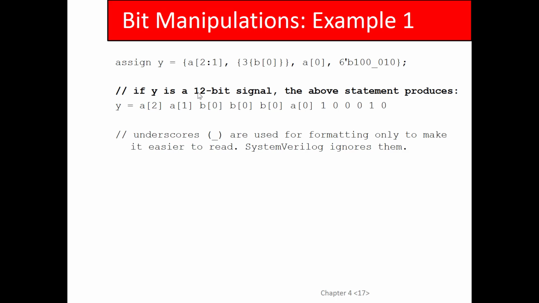And then the second one, B takes the first bit and times it by 3. Well, it doesn't multiply it, it replicates it. So if B were 0110 as well, that's going to take bit 0 of B, which is 0, and it's going to make it 000. So it doesn't multiply it, it copies it, it replicates it 3 times.